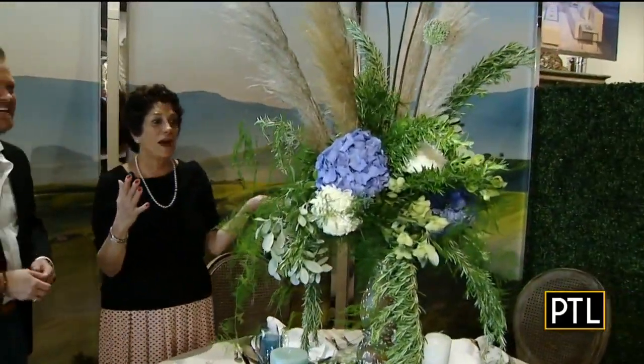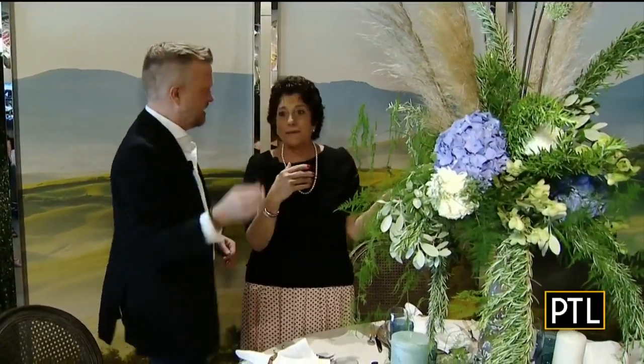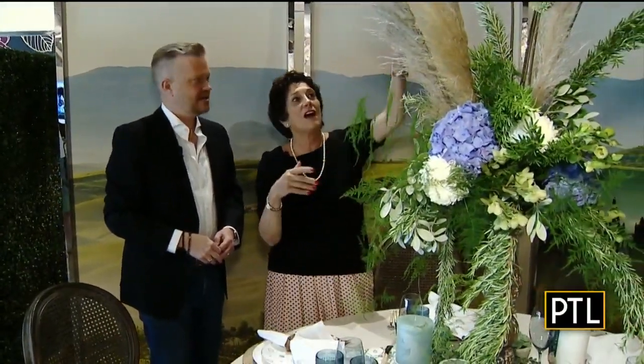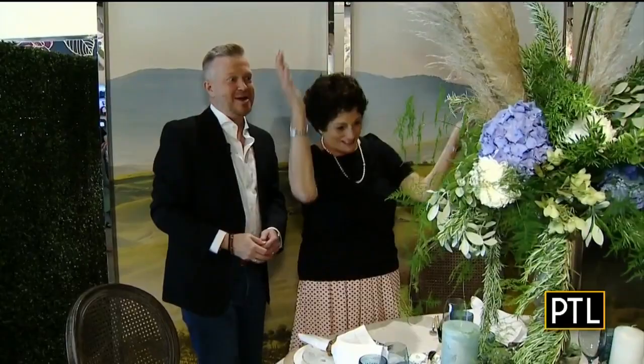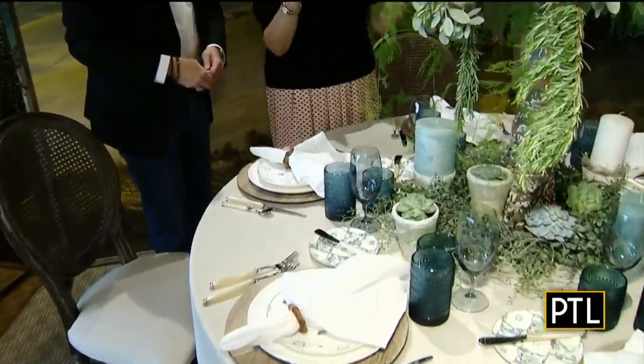What's even more spectacular — we have to talk about what we got from Mount Lebanon Floral. Fresh rosemary. I mean, how beautiful — you could have this and just cook right here. You can absolutely pull it right off as you go. We have eucalyptus, hydrangeas, allium, and these fantastic pampas feathers — we just learned that. We have the fantastic features, succulents, great candles, big fat candles. All you need is the food and the vino bianco.